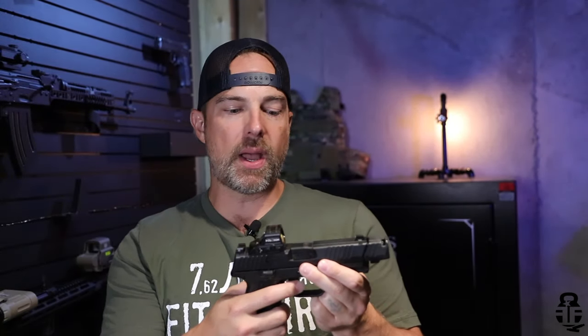One of the other things I'd like to point out is that this does have an Apex Tactical trigger setup, because one of the biggest complaints about the FN 509 is that the stock trigger is garbage. I don't have any personal experience with the stock trigger, but every person I've talked to and all the comments I got on my first video about this pistol said the exact same thing. Apex Tactical is where it's at — it's going to smooth out that trigger. Some people have taken the stock trigger, polished things up, and put 500 rounds through it, and it has cleaned itself up quite a bit. But just going ahead and dropping in an Apex, I would highly recommend that.